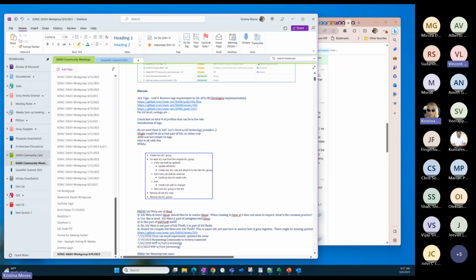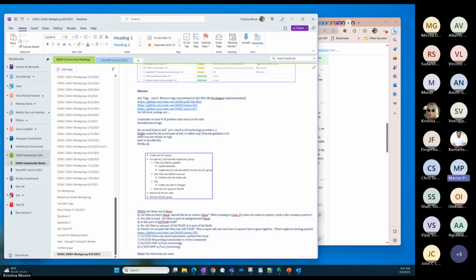You got to be careful about the optional things, because once it's optional, then it's not just SAI. You have the other stuff, and then you have all these combinations that need to be tested. So you don't want to play with optional. And when we talk about optional with ACL tag and all that, it became messy very quickly. So if you can avoid optional, I think you're better off anyway.